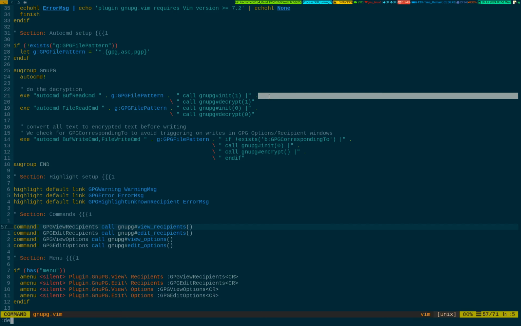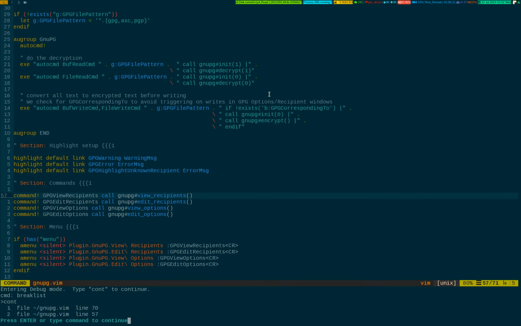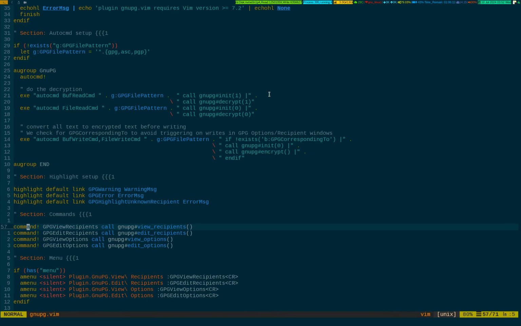and debug break list. So it marked breakpoints in two places in the file, but you'll be doing it from the debug mode.